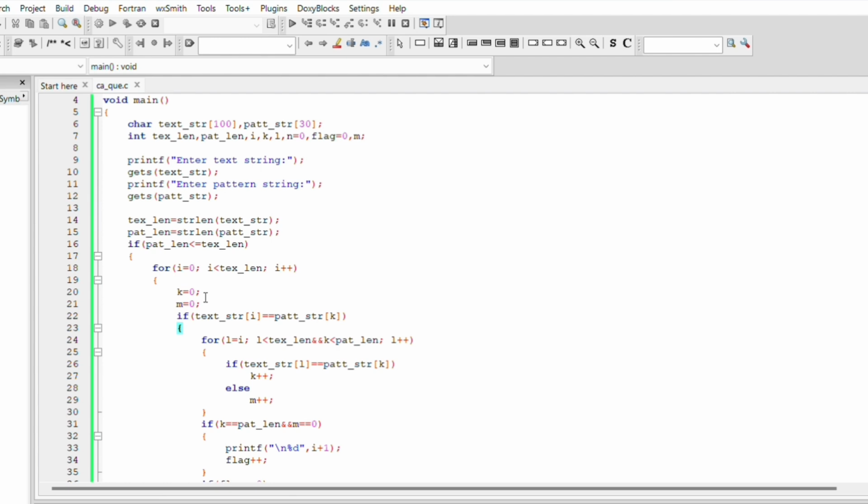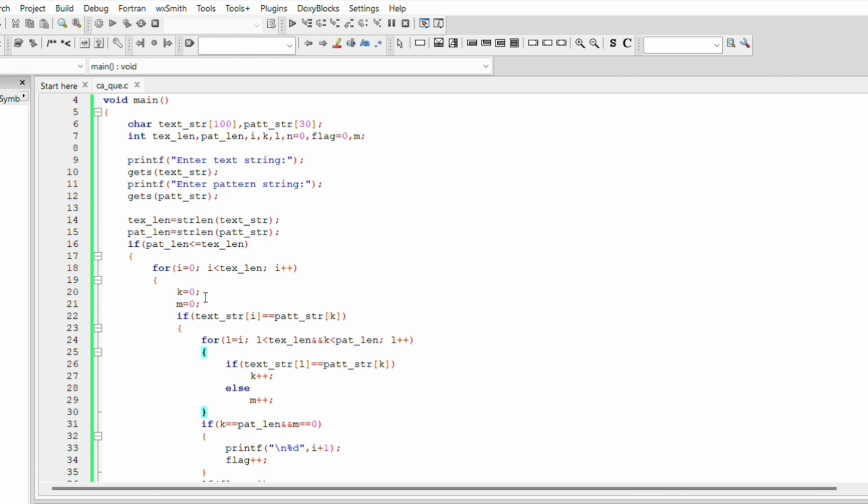For that, we are going to use another for loop: for l = i, l less than test length and k less than pattern length, l plus plus. We are initializing the index number of the test string to l. We are accessing the index number of the test string with l and the index number of the pattern string with k.